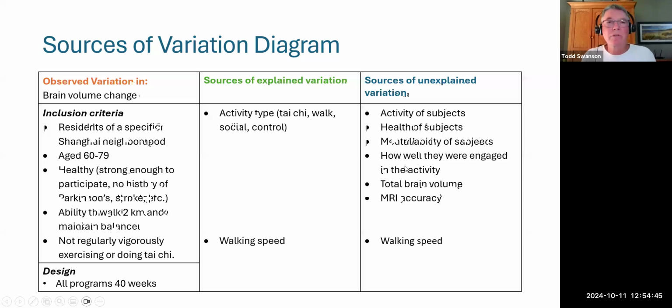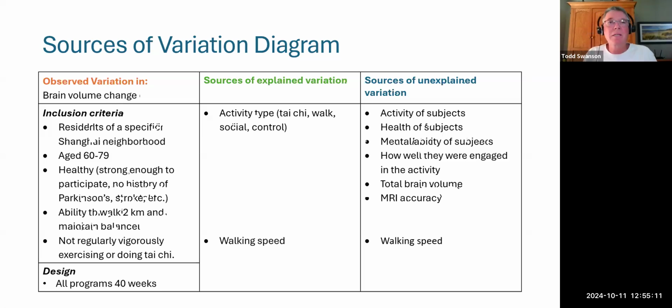So you get your 4 groups, you randomly assign people to these 4 groups. You want those groups to be very similar, but there's still variability within all those groups. The activity of the subjects: some subjects are probably very active naturally, and maybe when they go to some intervention, they go, well, it didn't really change things. That's what I normally do. But if a subject's not that active, that intervention might make a huge difference.